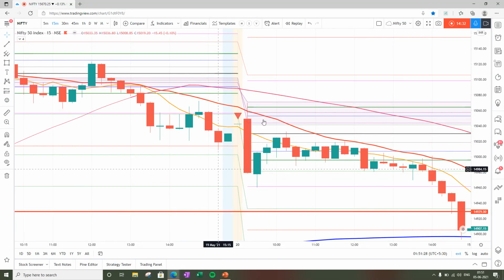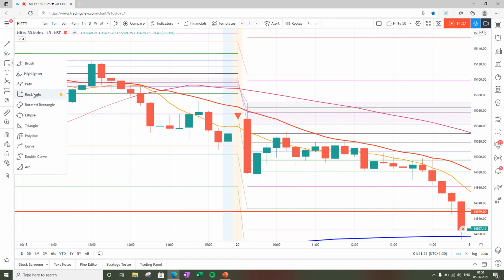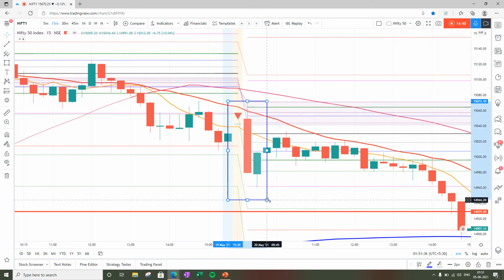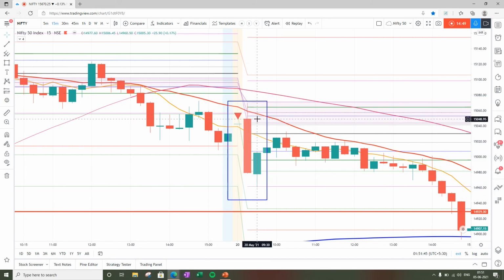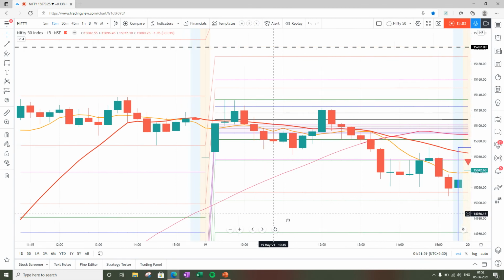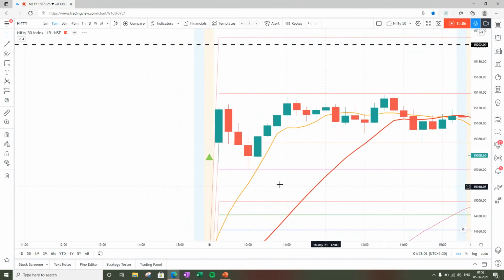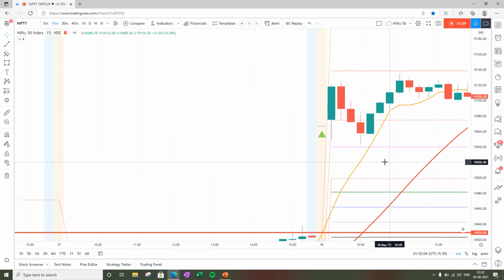Now this is another, this is a failure of this reversal pattern. So let's study this also. So here what we see is that the trend is going down. You see a big candle, almost 3 to 4 times the size of the candles. The body of the candle is also almost 85%. Then you see another reversal candle. You enter here, keep this as a stop loss. It moves up and then again it goes down. So here it almost failed.